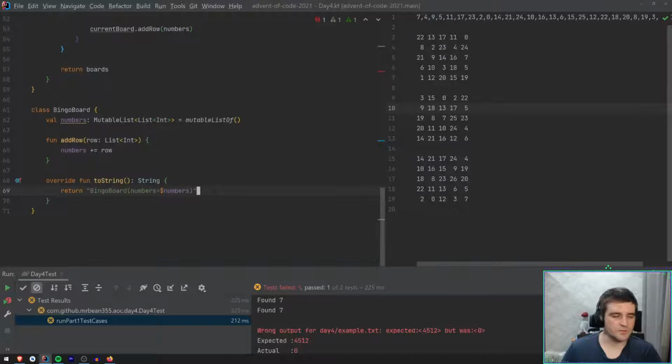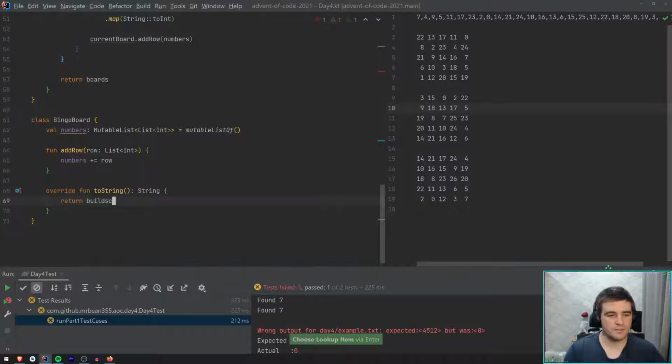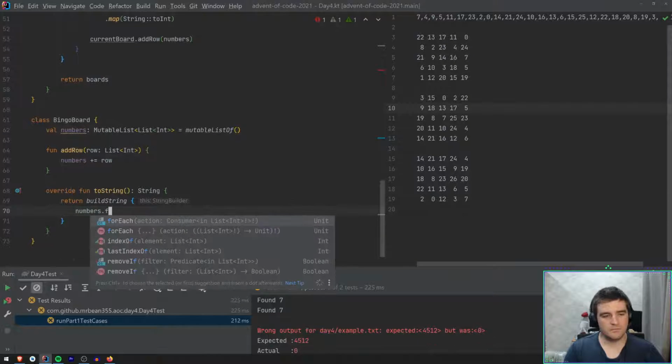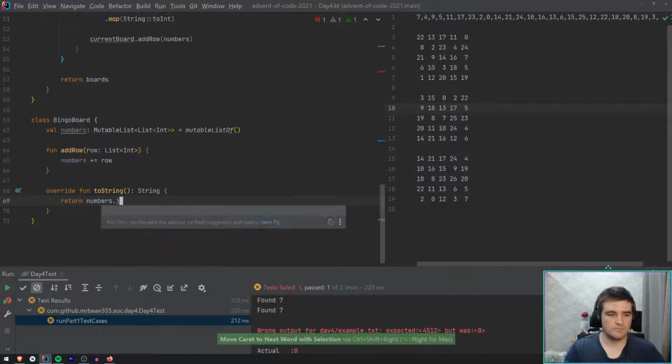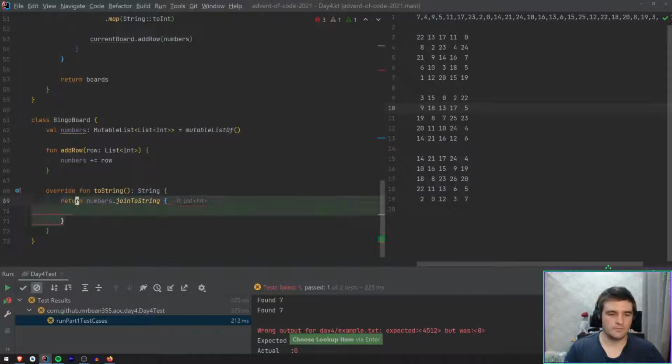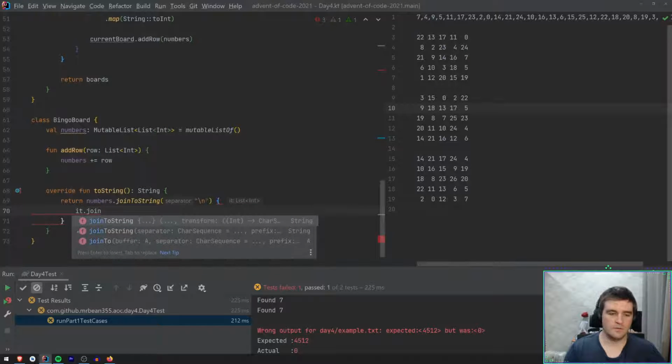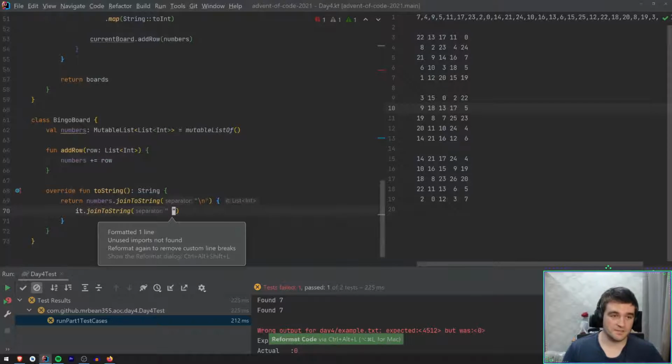I want to create two strings so I can view and debug a bit easier. Build string. Because numbers is a list of lists. I think that's how it works.